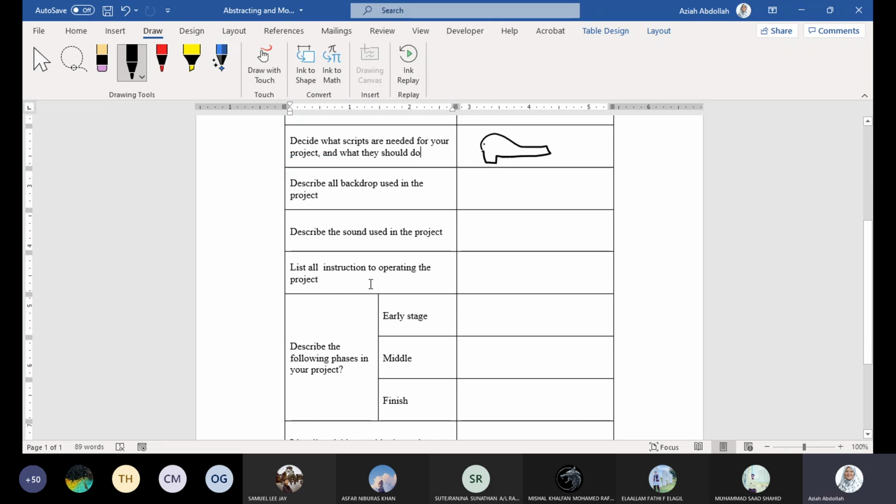Okay, so next, describe the sound used in the project. If you look at your questions, there is a requirement to use a sound, am I right? The media, the audio, any number of sound is fine. The minimum is 1. So create a sound. You also can create one button sprite so that if they don't want the sound, they can click the button, then the sound will be turned off.